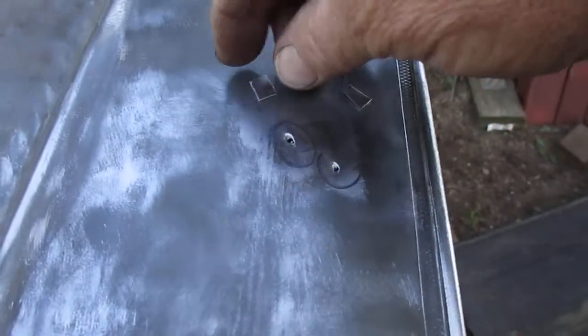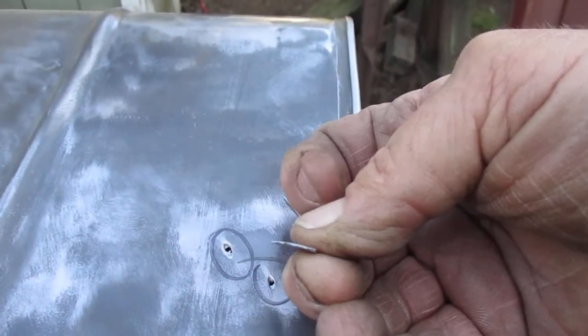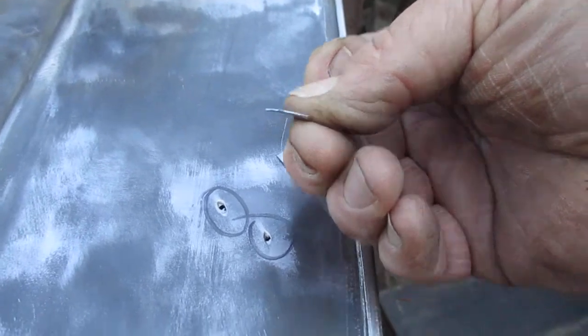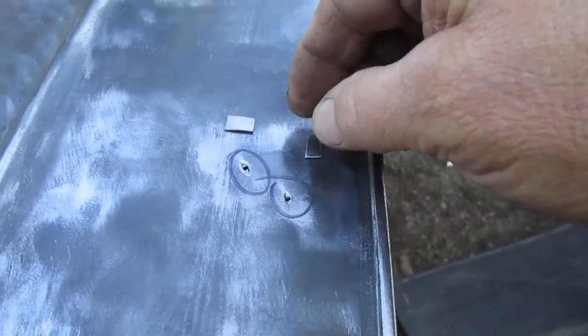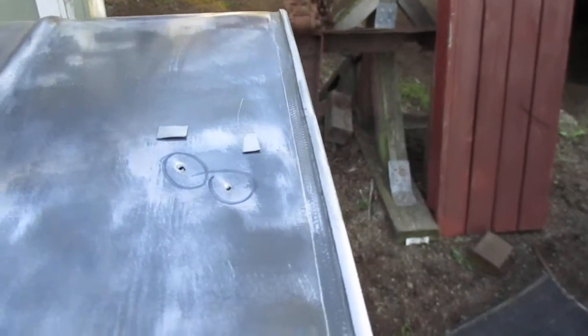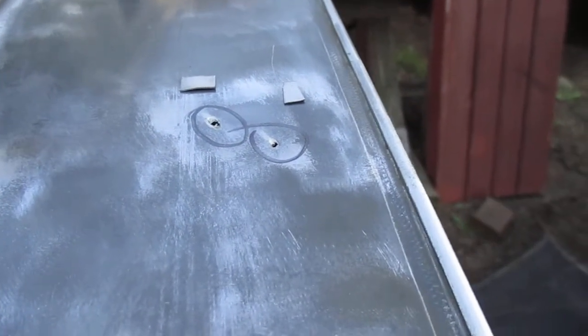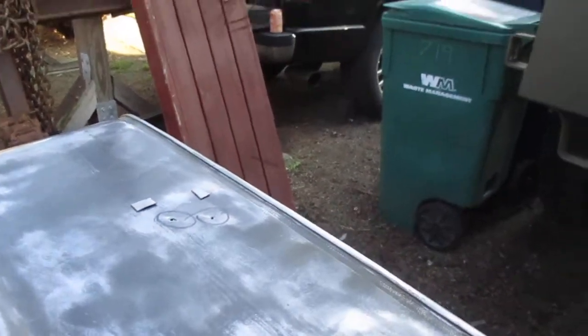In cleaning it off I found two small holes. I've already cut two really tiny pieces of 22 gauge steel — you can see there's a slight curve to it — and I will put them concave down so that when I flow the solder in it'll give kind of a cavity to fill. Let me set the camera down on something and we'll get this soldered up.